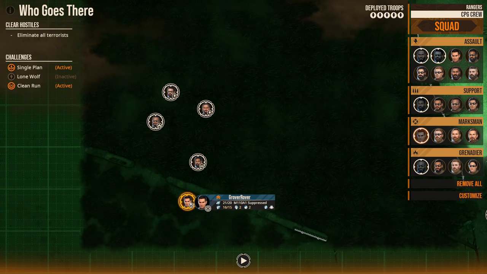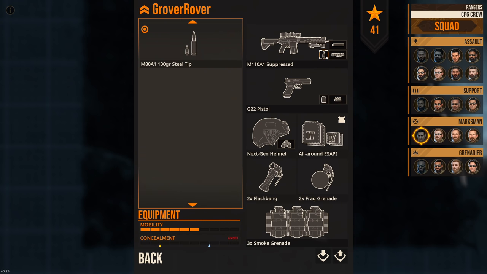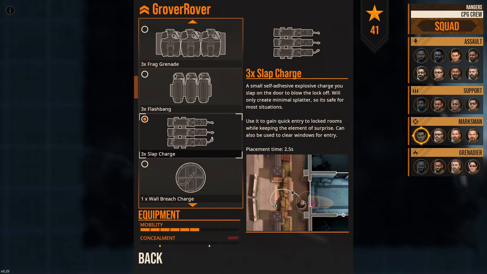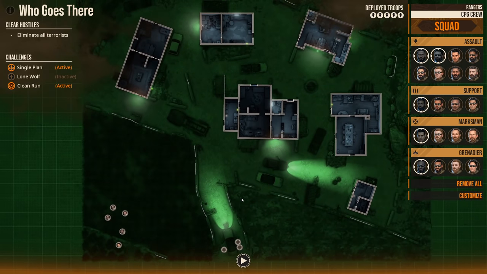And then Grover's bringing an M110 gas gun as our precision fire weapon system to pair up with that machine gun. He's got a can on it and an LPVO that's a 1-8. What kind of ammo you got? So 130 grain steel tip precision fire system using that steel tip ammo. Makes sense. Bunch of smokes as well. I think I might even swap this out. We'll keep it, because he is in the battle position.